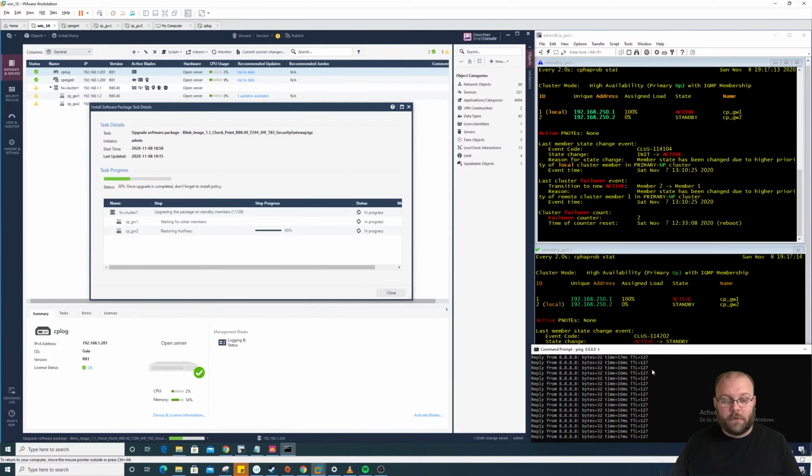I'm adding a ping to Google just so we can see if the failover is affecting the ping. I mean, ping is not the most scientific way to measure packet loss, but still, it at least shows you something. And as you see, when it's doing the upgrade, it's starting with the standby node. So far, we haven't had any failover whatsoever.